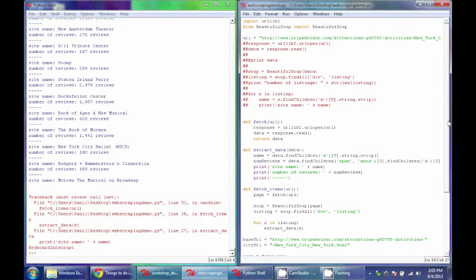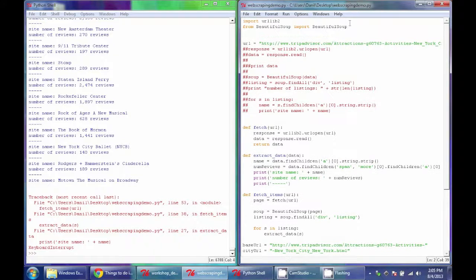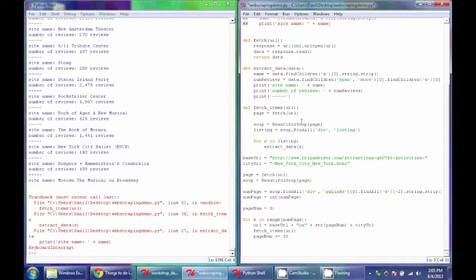And this is important because what we're doing is not really supported by the website. It's not an actual API. We're basically trying to mimic how a normal user would get information from a website, but just to automate it. So in order to put in these pauses, we're going to use a time library of Python that can delay our code for a specific amount of time. So in order to do this, we need to import the time library into Python, and then we need to put in a delay within some piece of our code that'll delay at the right moment.